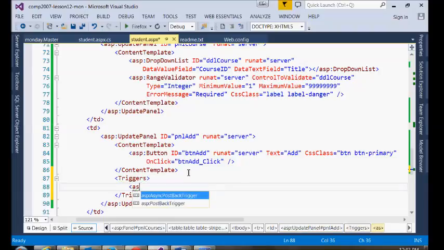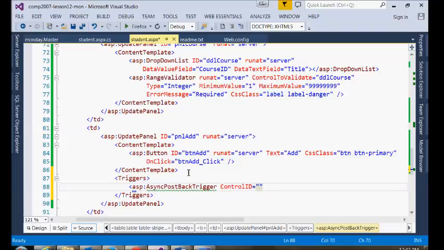So we'll use an asynchronous postback trigger. Our control is pnlGrid. That's the target of this postback. We're only updating that update panel. The other update panels, we don't need to refresh those. And the event name is btnAdd click.